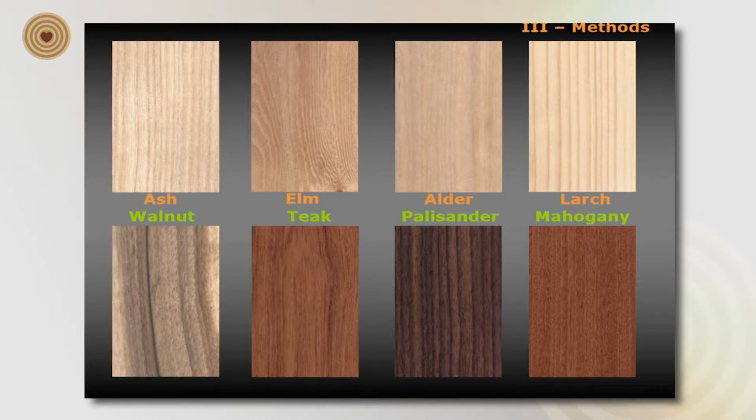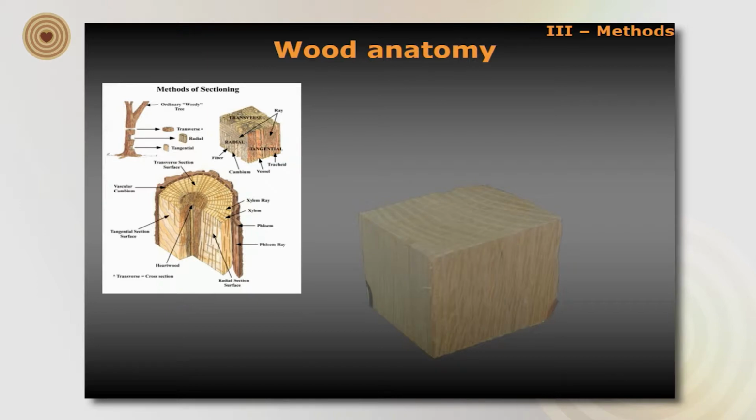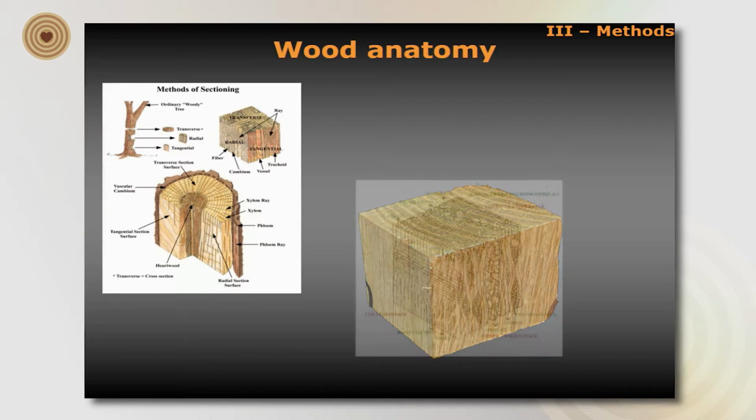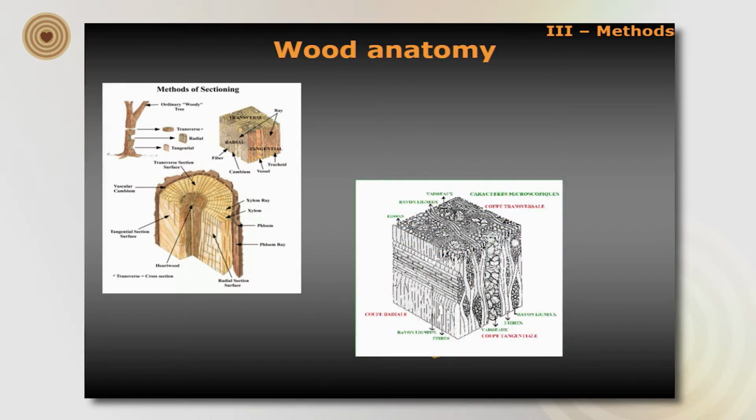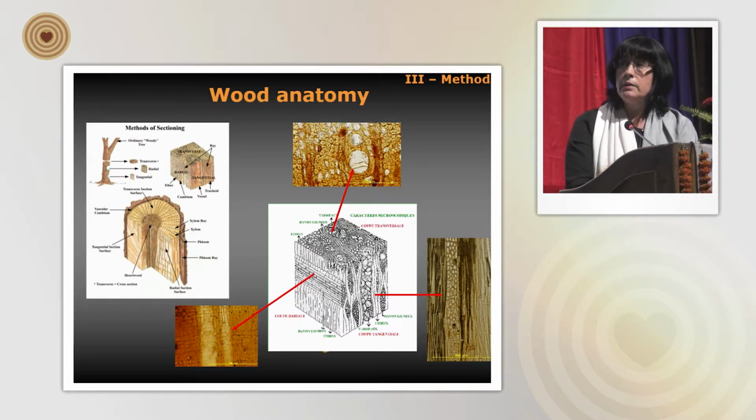So how are we proceeding? Most of you know how to determine a species or almost a genus. You have the color and so on. But if you are studying historical objects, then the color has been lost completely. The only thing we can do is wood anatomy, to go inside the wood to identify the species. And for that, we need to observe the transverse plane, the tangential and the radial plane. And only the combination of the elements and the measurements can give you the exact species.